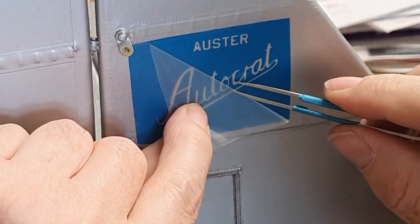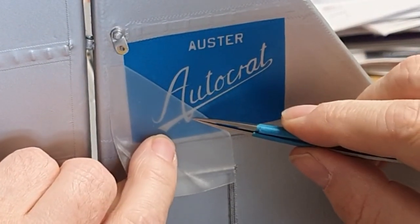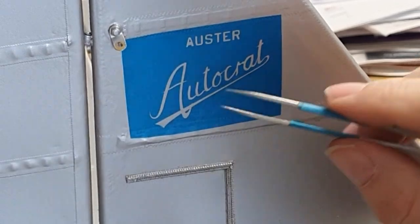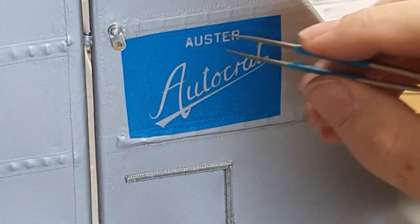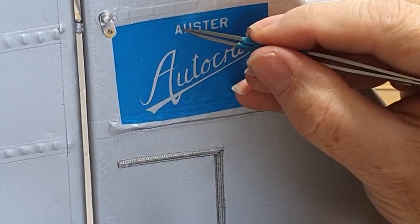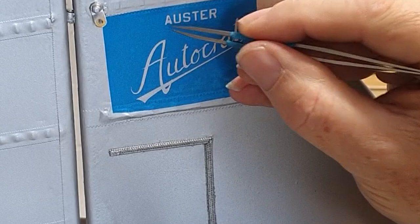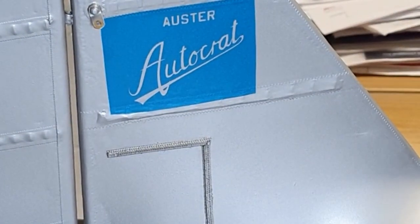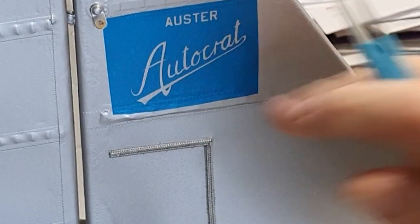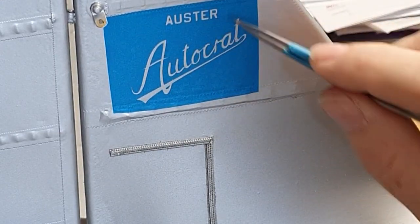And then we keep peeling. What we're hoping for is that things like the O stay put, that A. There's a tiny little piece underneath this little loop. Gotta make sure that stays on the model. And it has. I think we're good to go. Now, really, I probably shouldn't touch this, but I've got to. That A has got to come down a bit. And I think we're probably as good as we're going to get there. It probably should have been over another 3 or 4 millimeters because the Auster's not in the middle, but it's close.